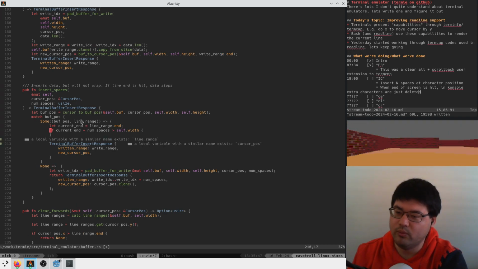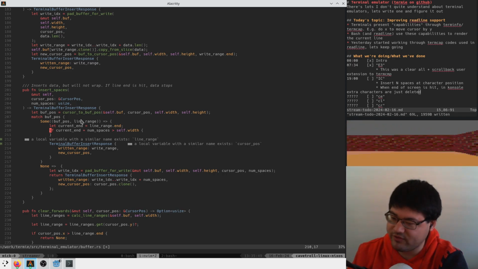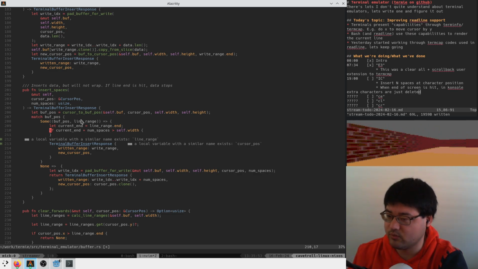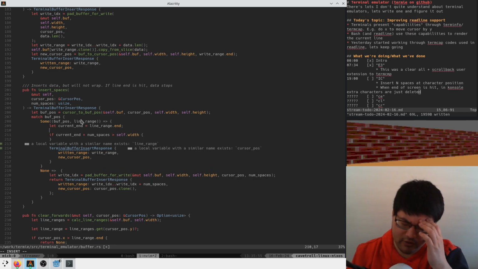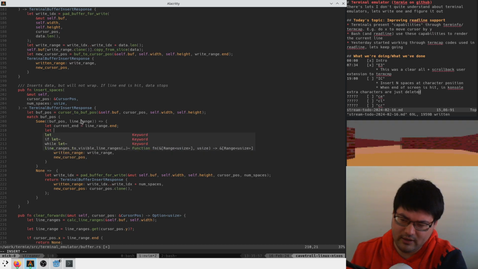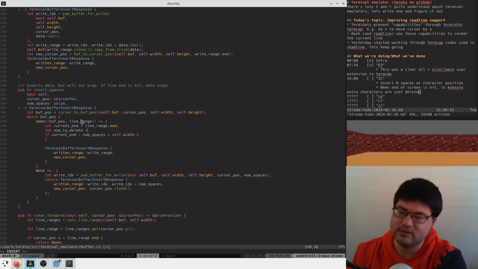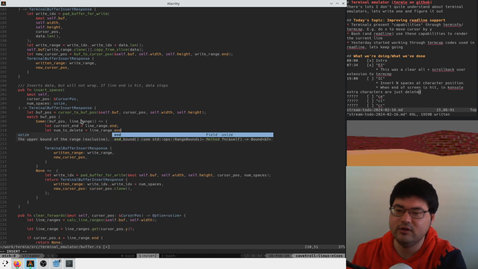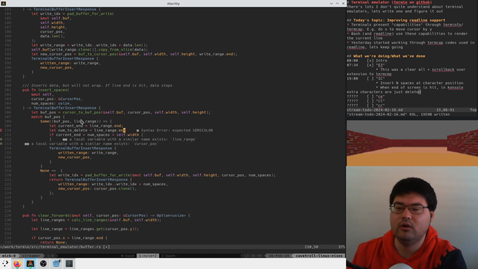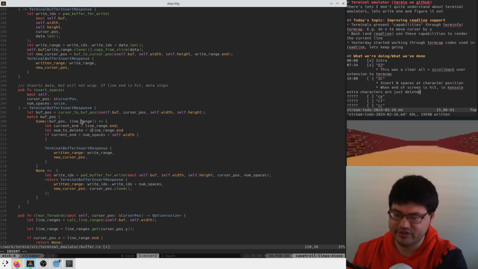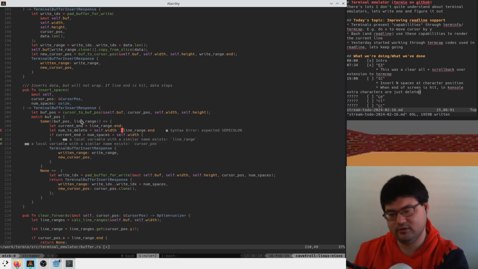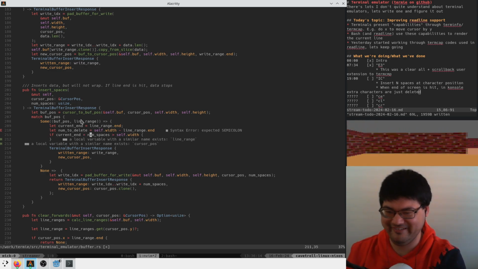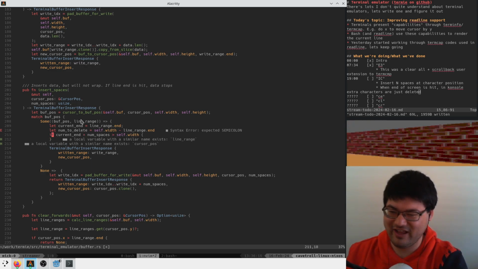In that case, we have to delete things off the end of the line until that doesn't happen. So let num to delete be equal to the line range dot end, self width minus current end plus num spaces.